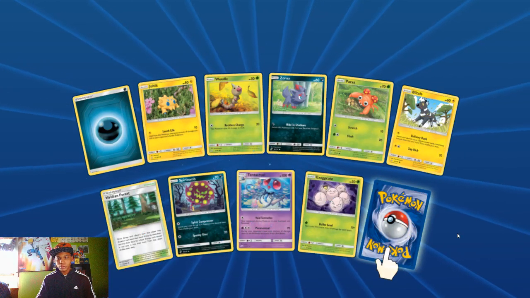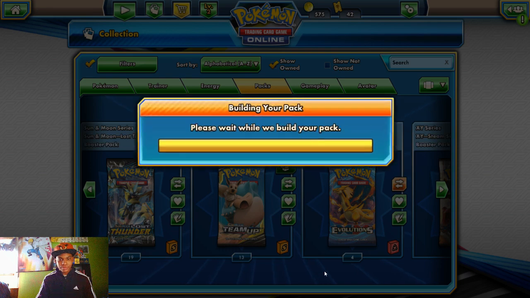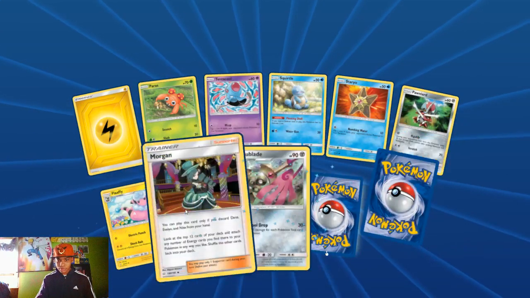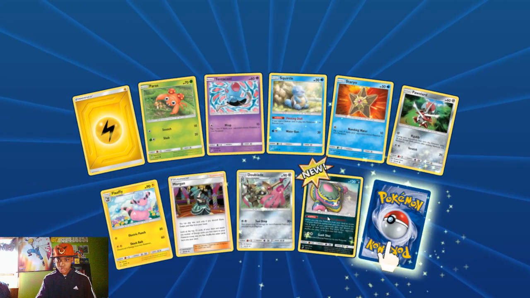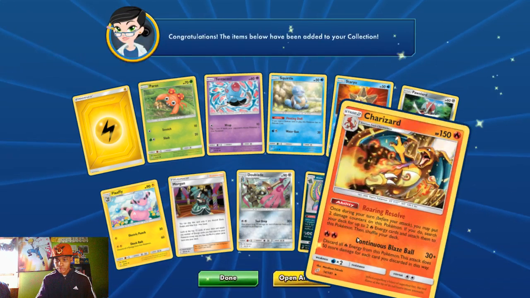3 or 4 Pokemon already? GXs? There's Dragonite. This stream is amazing. This is already looking amazing. Morgan, I think that's our first Morgan actually seen. There's the Alolan Muk. And another Charizard.